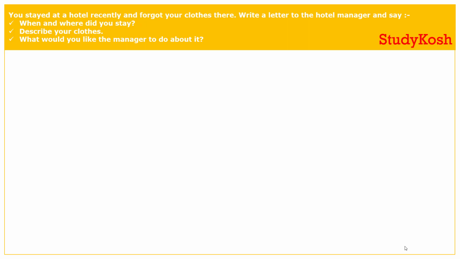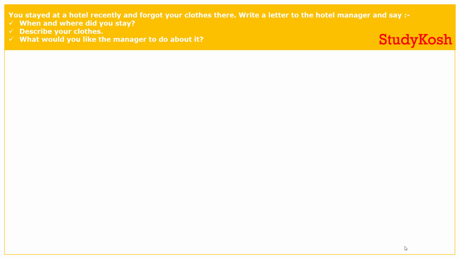And students, while you are practicing with me, first of all, take out your pens and papers, and note down the points. Noting down the points means what questions you need to answer while you are framing the answer to a letter. First of all, you stayed at a hotel. What do you need to tell? You need to tell the details, what was your room, when did you stay. So what are the points to cover? When did you stay and what was the room number?